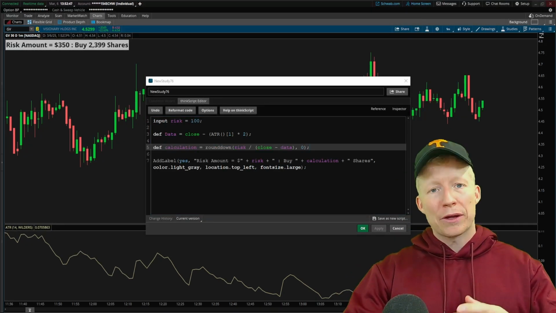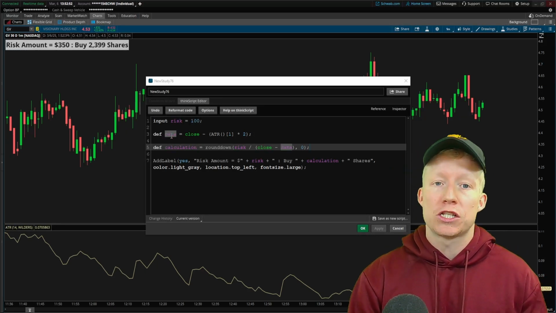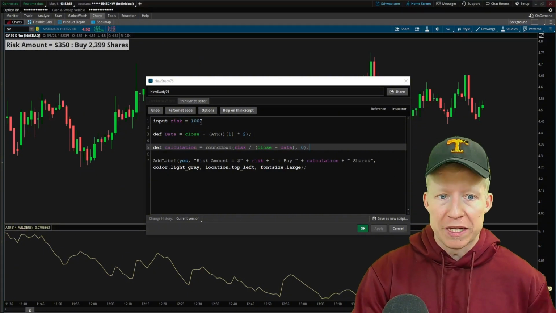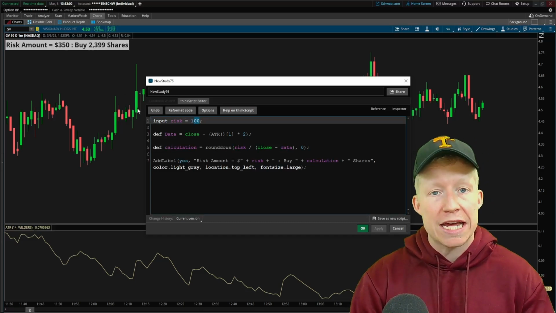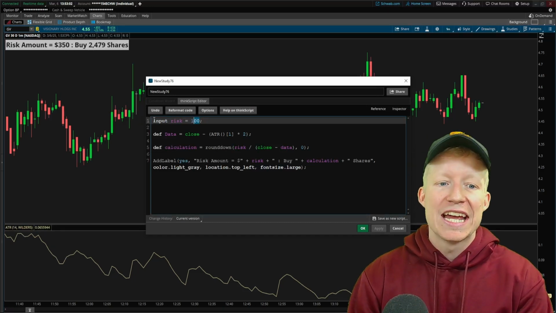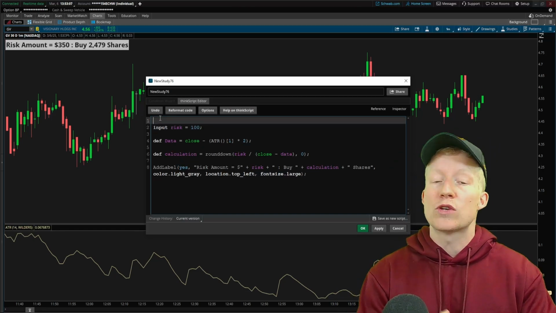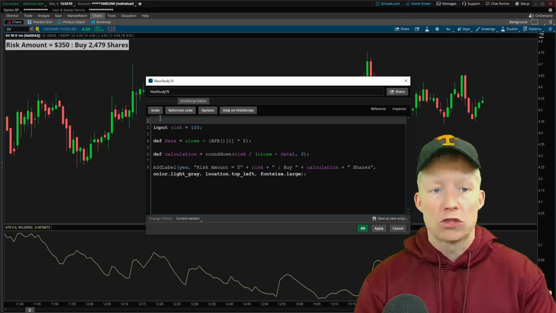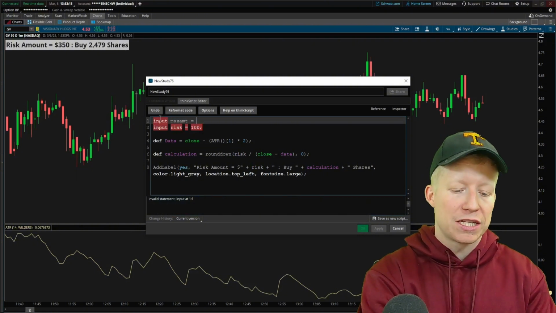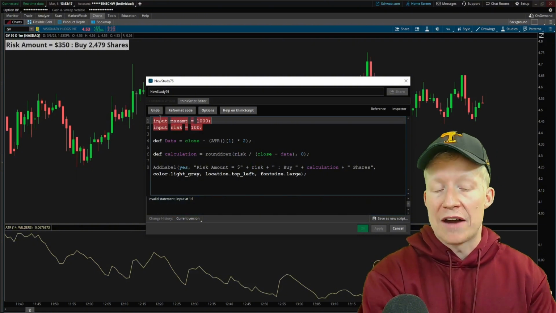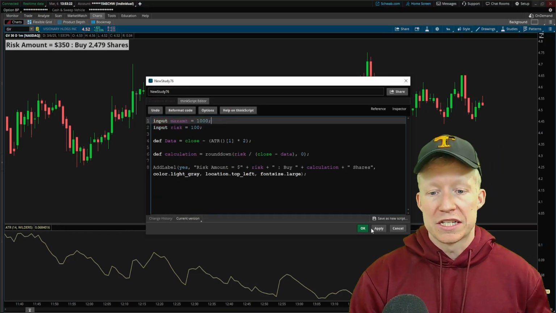So now, to catch a max value that you're willing to put into a position so that you don't go over, just because you can buy 2,300 shares if you're willing to risk $500. If you can't or don't want to put that much money into a trade strategy like this, then you shouldn't. First off, obviously, we need to capture that information from the user again. So let's do another input variable and let's do a max amount. And let's say that they only have a $1,000 account, or they're only willing to put $1,000 towards this trade strategy.